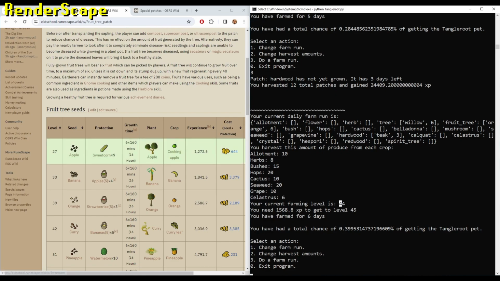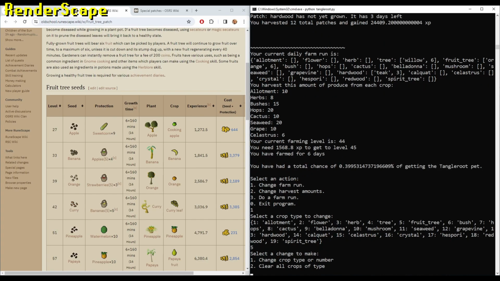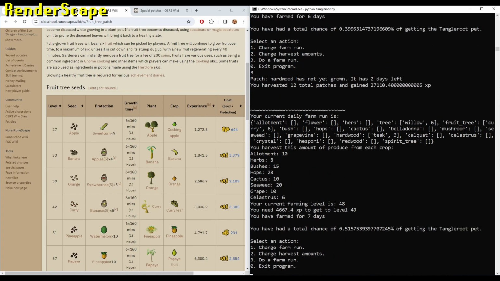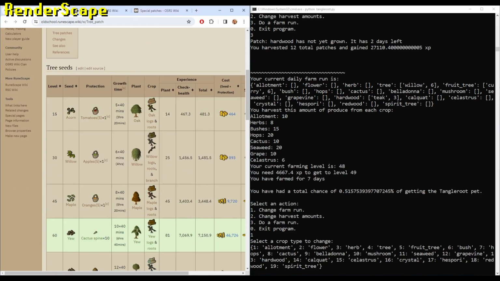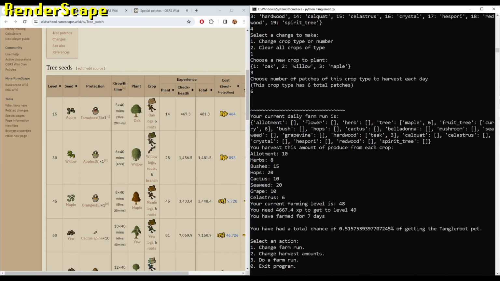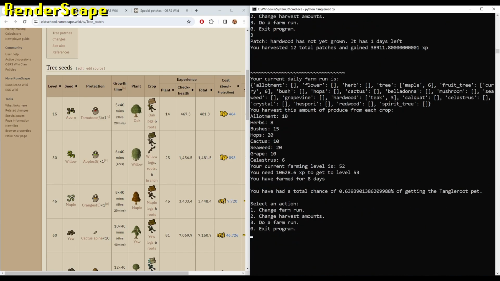So we're level 44, so we can now add curry trees to the rotation. So let's change our farm run. Change our fruit trees. Change the type. Curry trees, 6. Do a farm run. 2 days left on that. Experience, 48. We can now also do maple trees, so let's change that. Maple trees, 45. Maple 6. Do a farm run. And there we go. So 30 experience to do.